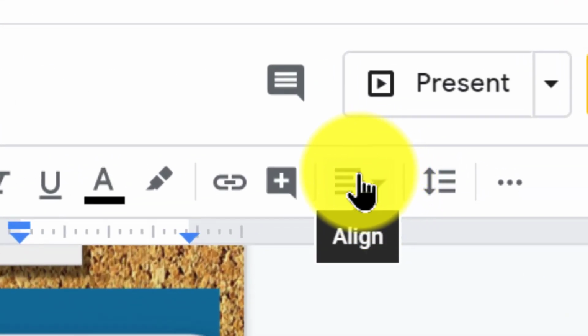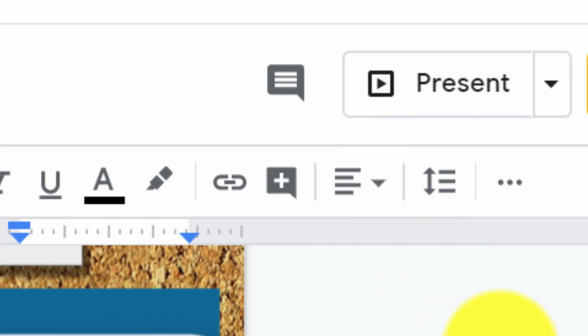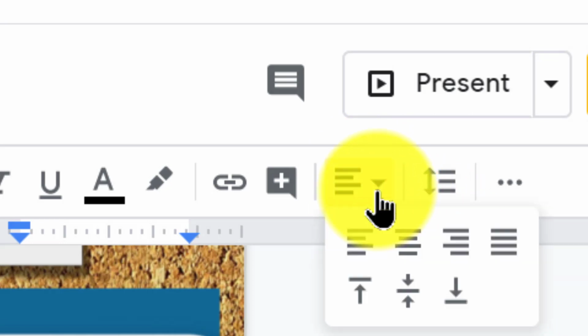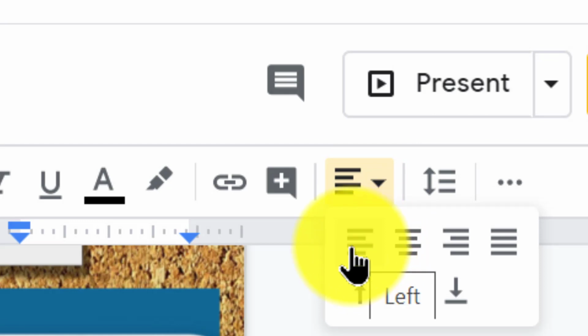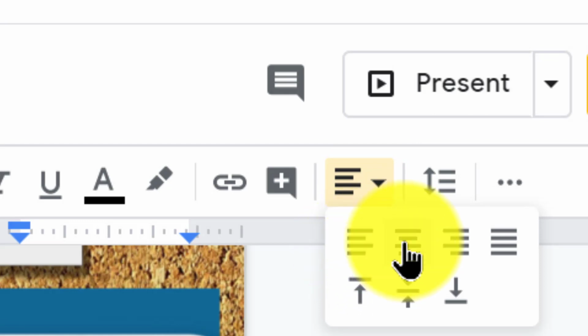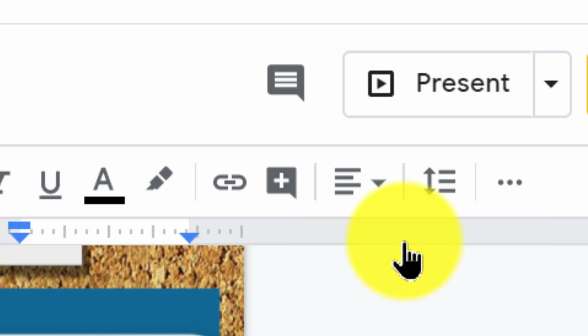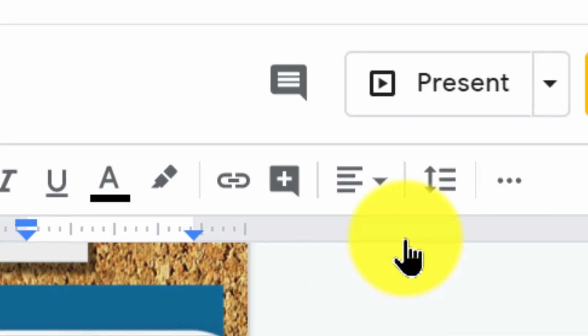As you can see, there's 1, 2, 3, 4 lines. There's 4 lines. I'm going to click on it. That's the align. But I want the center. So right now there's the left and there's the center. You can click on the other ones on your own time to see what they do.